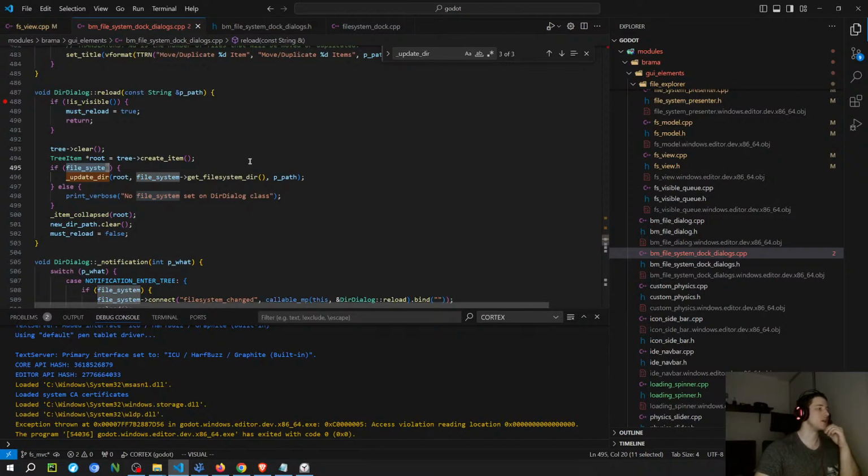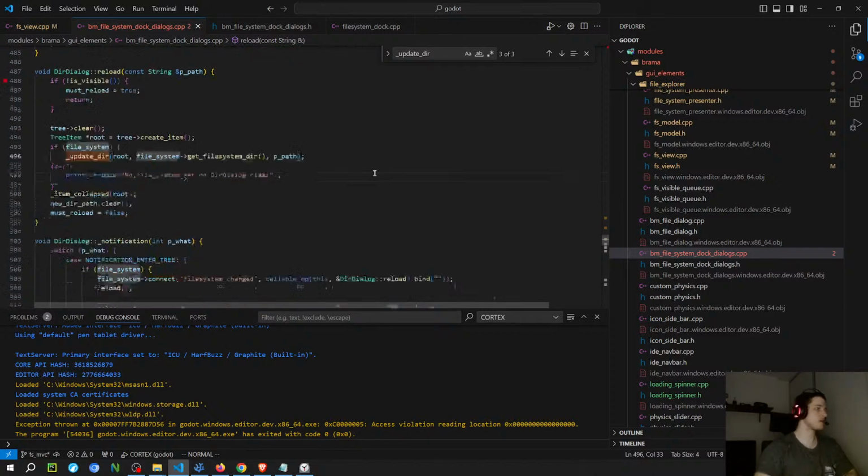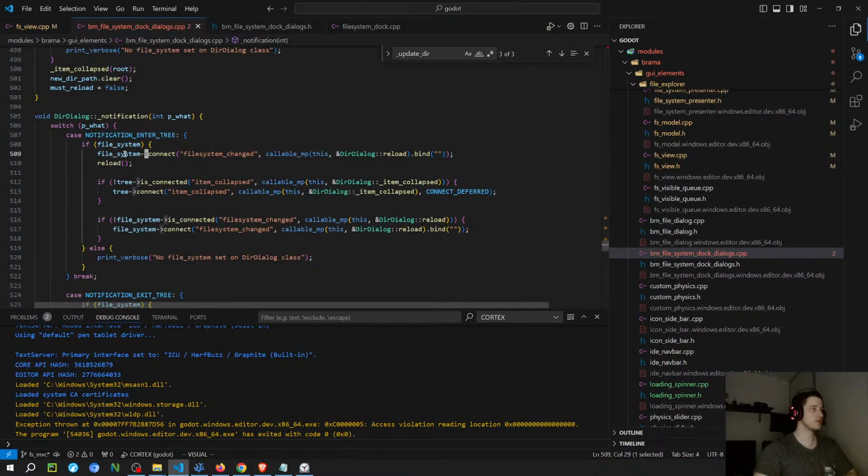They probably build the dialog based on the tree state, and then they use the thing. So on the file system changed, it calls this file system change, which is the signal that they were emitting after the whole thing loaded.